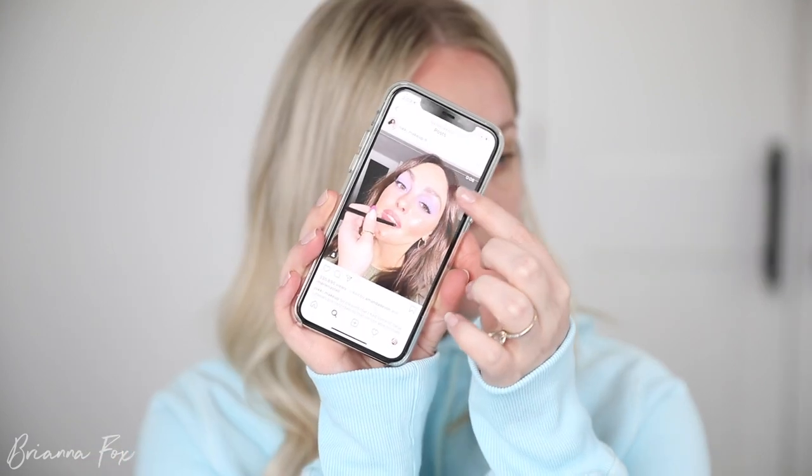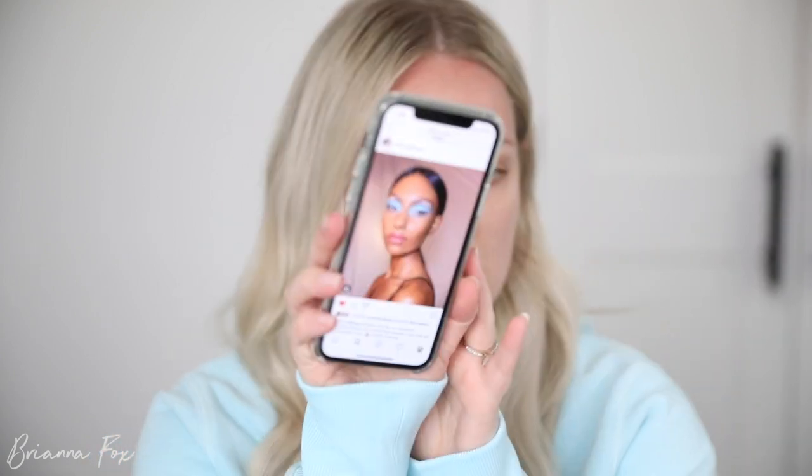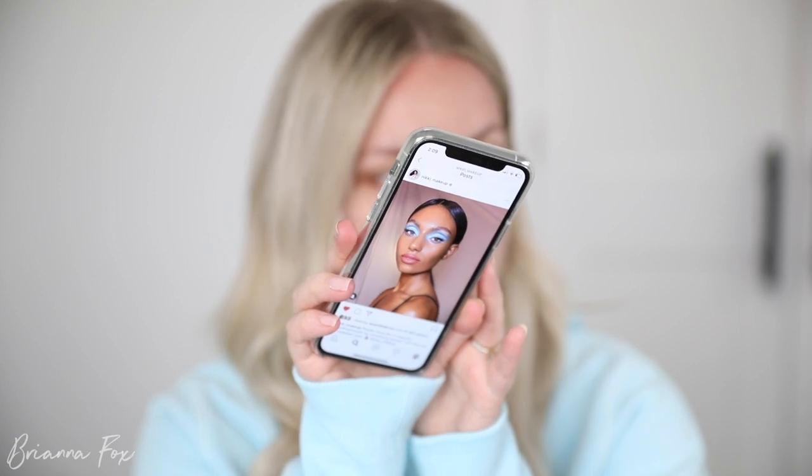For today's makeup I was inspired by Nikki Makeup. I had this look idea in my head but I couldn't figure out exactly how I wanted it to look, so I went to her page for inspiration — she's got some of the best looks ever. I really love this look, it's just a light lavender flush of color on the lid, but I'm wanting to do something like the color of my sweatshirt, a very pale blue flush.